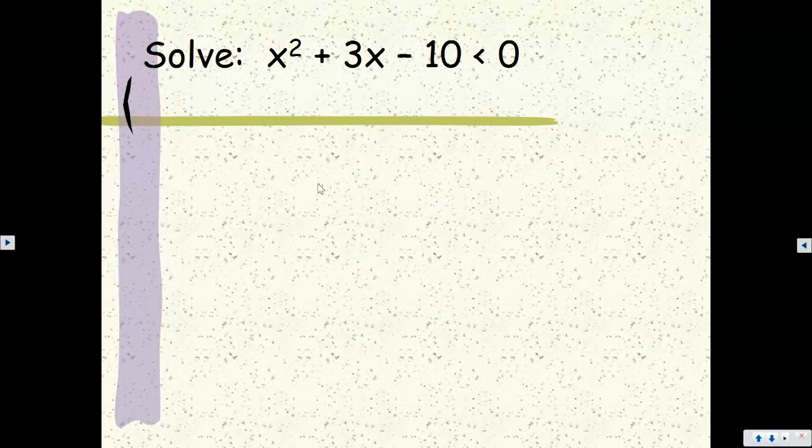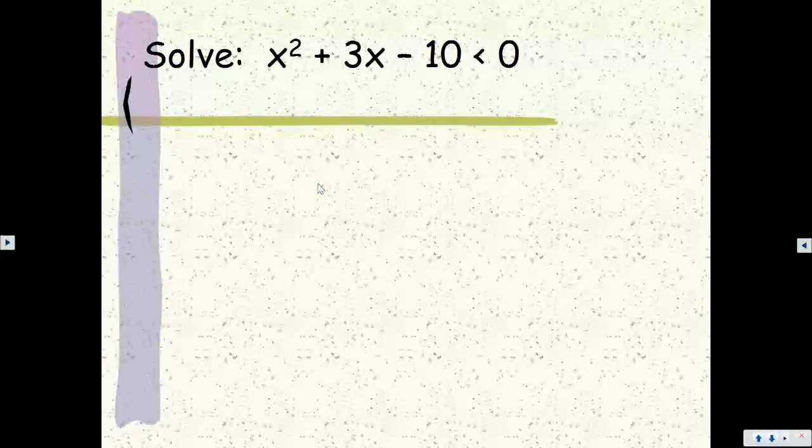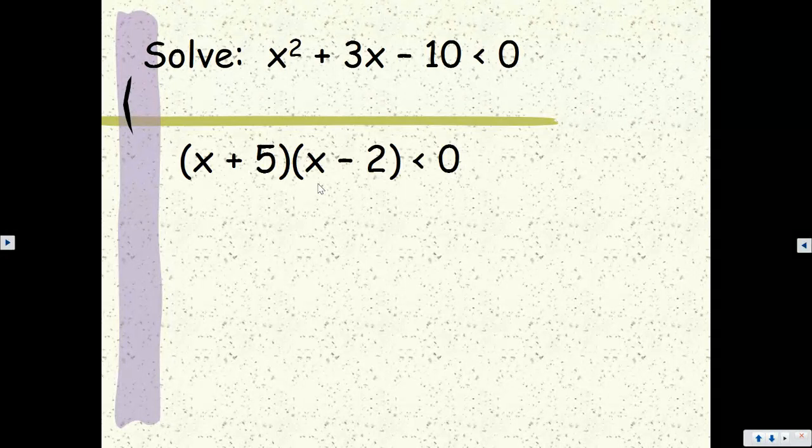So how do you solve something like this without graphing? Well, we would solve it the same way we'd do normally. We can use completing the square, which is silly on this problem because we've got an odd number in the middle. We could try to factor it, or we can use the quadratic formula. I see that this one factors real easily, so I would say if it was an equal to sign, I would just say x plus 5 times x minus 2, because those 2 points at -5 and +2 are going to be really important for this problem.